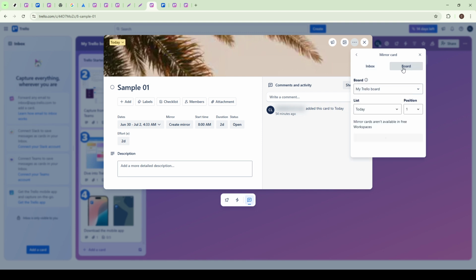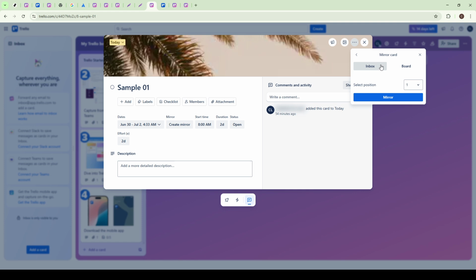It's where the magic happens. Here, you can define exactly how you want the mirroring to work, setting up conditions and rules that fit your specific needs. Perhaps you want certain fields to be mirrored back and forth between cards, or maybe you want to adjust how updates are displayed. Follow these options and tailor the mirroring to precisely what you require.